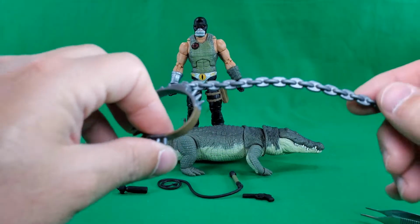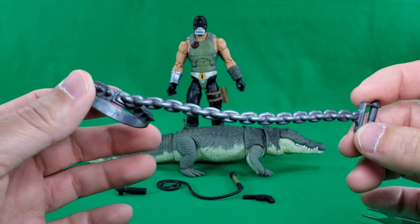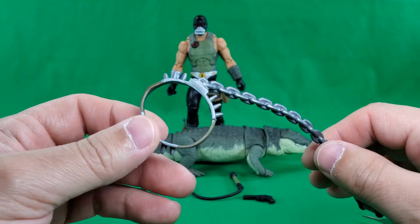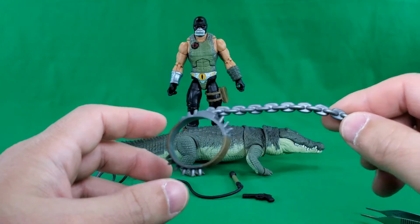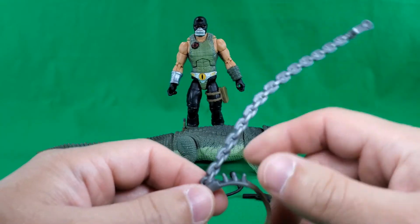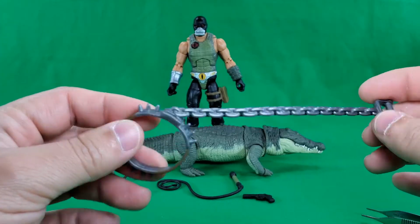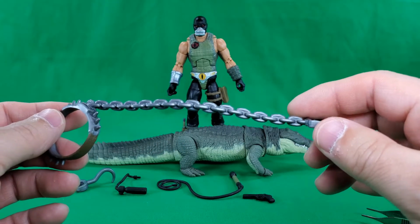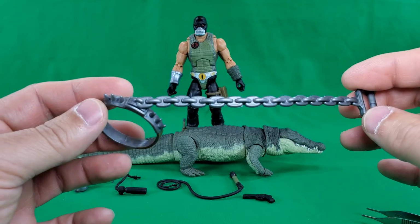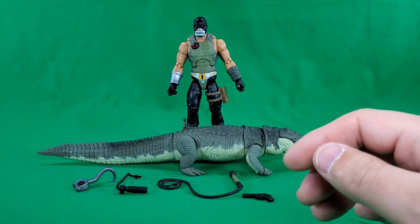And here is Fiona's leash, I guess you could call it. Not my favorite accessory. I'll put it on her a little later and show you how it fits on her. And I just don't like the way that it fits. That's just me, though. I don't know. And this plastic chain, I may end up replacing it, provided I can find a suitable replacement for it. But nice little paint apps on the sides there.